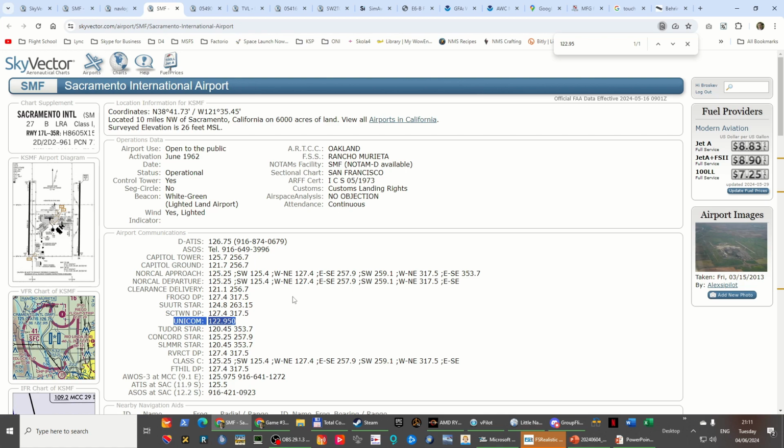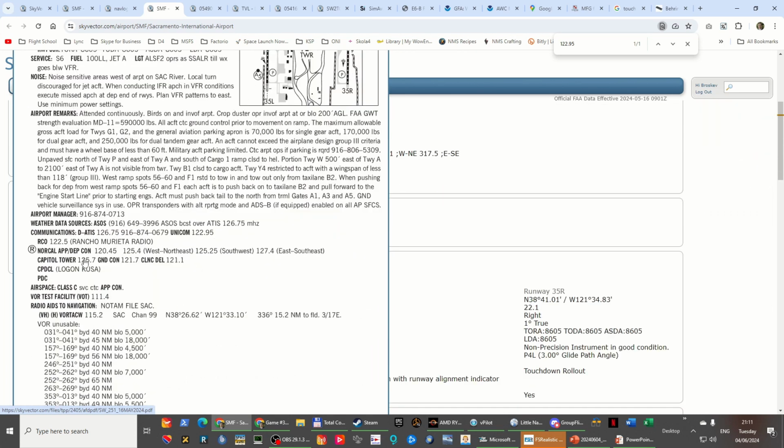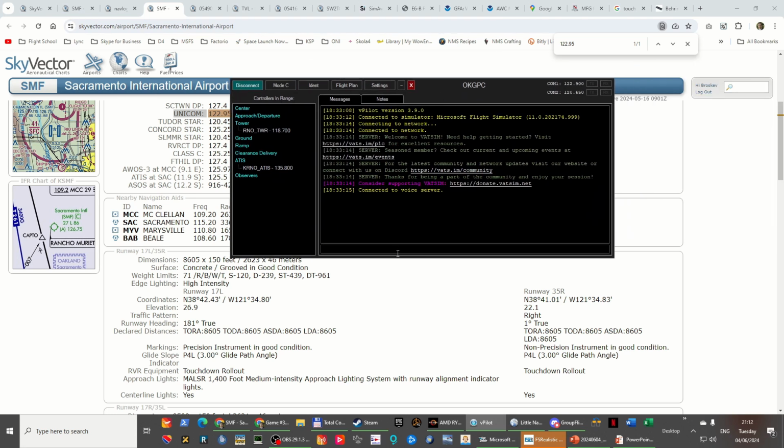I believe that's that. Let's see if we have opening hours here. So we have Capitol Tower, and it's open 24/7. So in real time, it would not happen that you wouldn't have that. And in any case, we can also check in vPilot if it has the CTAF frequency for KSMF, was it? Yeah, and it's 125.7.